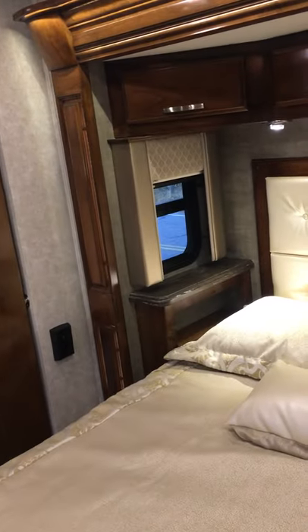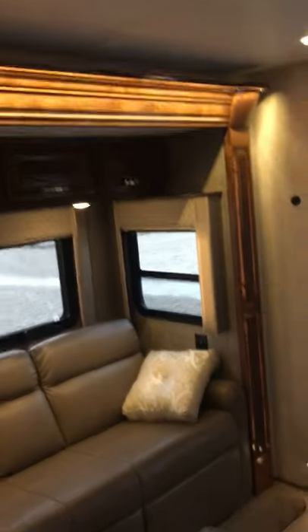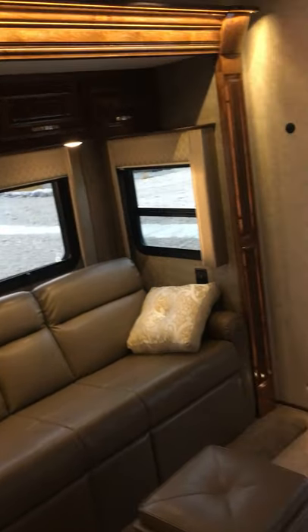The bed is just beautiful — it's a queen-size bed with little end tables on either side. There's plenty of room to get around to either side when I make my bed every day as I'm supposed to. There is a separate heating and air conditioning unit in the bedroom as well as an oscillating — or paddle — fan. And there is a second HVAC unit in the living quarters also, so you have two separate heating and cooling units.